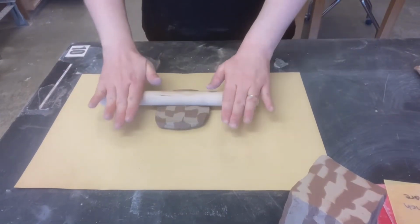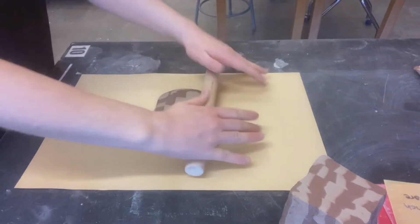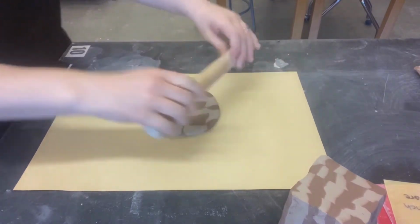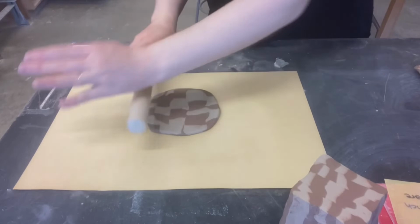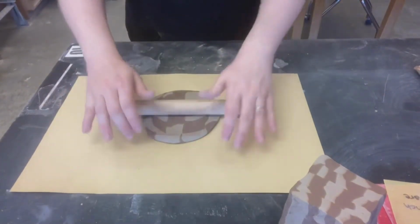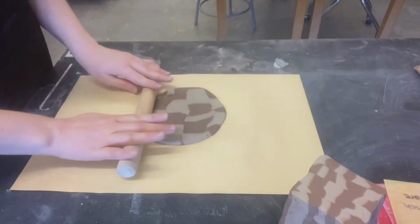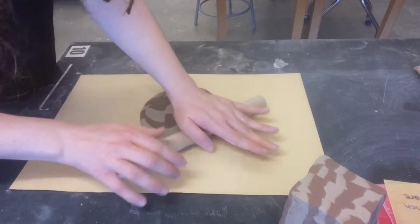If I use this on a slab roller, it would pick up the texture of the slab roller, which I do not want, because running something across this to smooth it, it would pick up that canvas texture. So it's obviously taking that alternating pattern and expanding it in a kind of organic look.